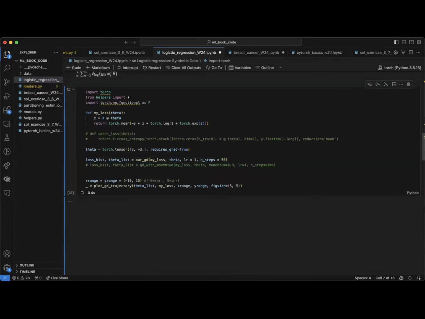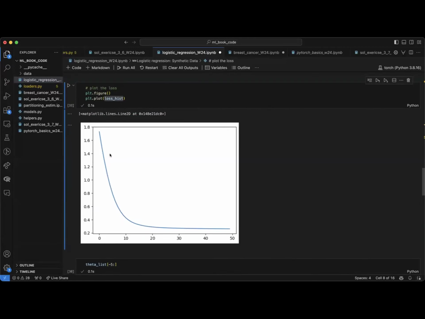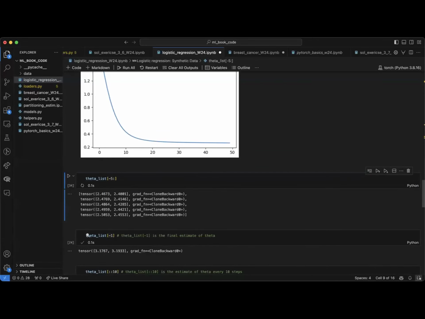How does the loss go? Okay, not bad, but we'll see. You can see we're still further away from the optimum, right? It gets very slow. When you look here, the gradient is very small.